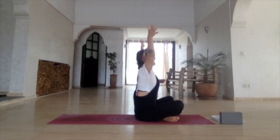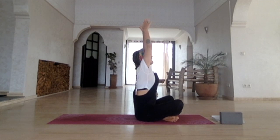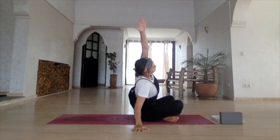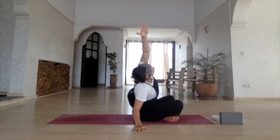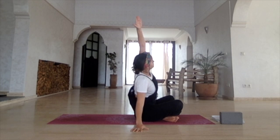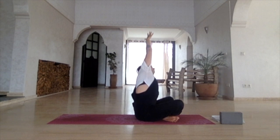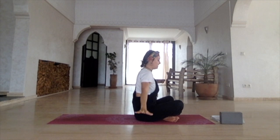Inhale, reach your hands up to the sky, and exhale, draw the right hand down to the floor and reach over to the right hand side. Pushing through that left sit bone, making sure both are grounded on the floor. Inhale, reach up to the sky. And exhale, draw yourself over to the left hand side. Pushing through that right hip, opening out to the right hand side. Inhale, come up to center, lower your hands.